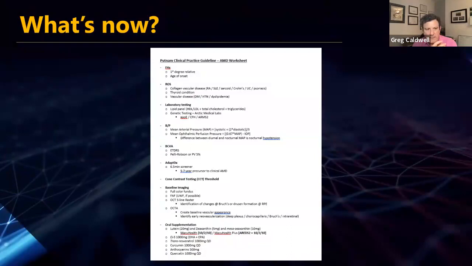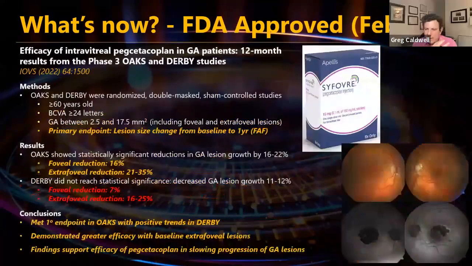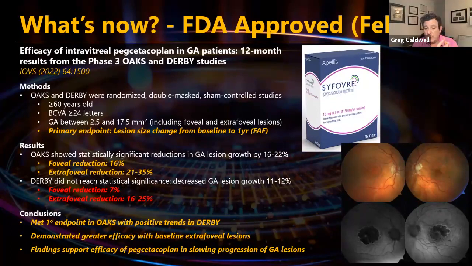Chris, let me just make a comment. I know you're trying to land right on time, and I appreciate that, but go back a few slides. Sure. Syfovre and Izervay, these are the new molecules that are out. I want the audience to realize for geographic atrophy, that's what you see on TV, always talking about geographic atrophy. This is dry, but I want everyone to realize these are not biologics. So these are very different type of molecules, not biologics, used for dry macular degeneration.